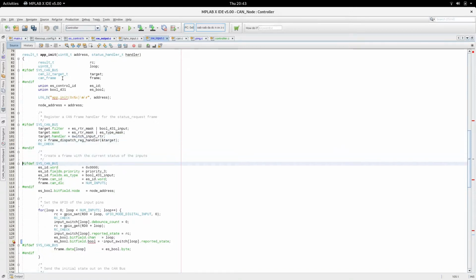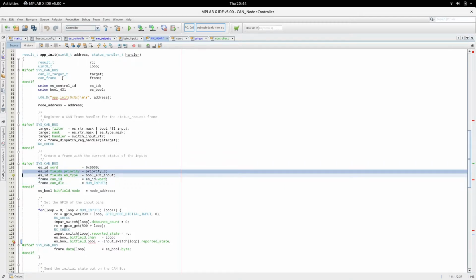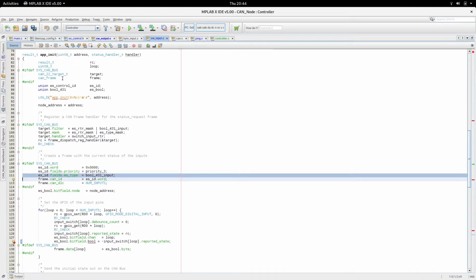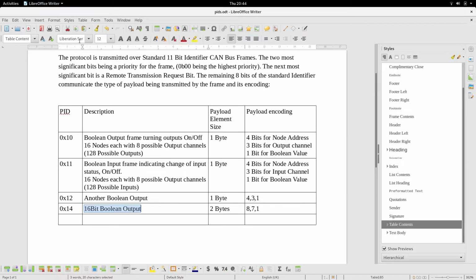Otherwise, the initializer just sets up an actual frame to transmit by setting the identifier to a really low priority, the lowest priority possible, and sets the CAN identifier to the actual 431 input, which I've controlled with these encodings in that document.